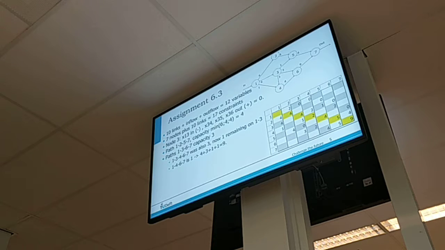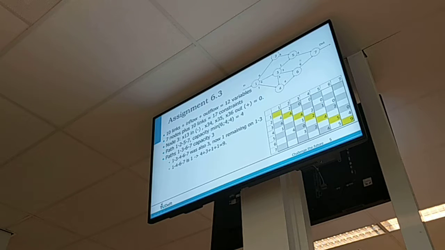If we look at adding the path, then 1, 2, 5, 7 is the first path we'll add, and we'll see it has capacities of 6, 4, and 4. Well, 4 is the minimum number, so in this case 4 is the flow, and that means the link from 1 to 2 still has 2 flow remaining, which we could maybe use for another path. Of course, in this case there's no other route using this, so it will remain unused.